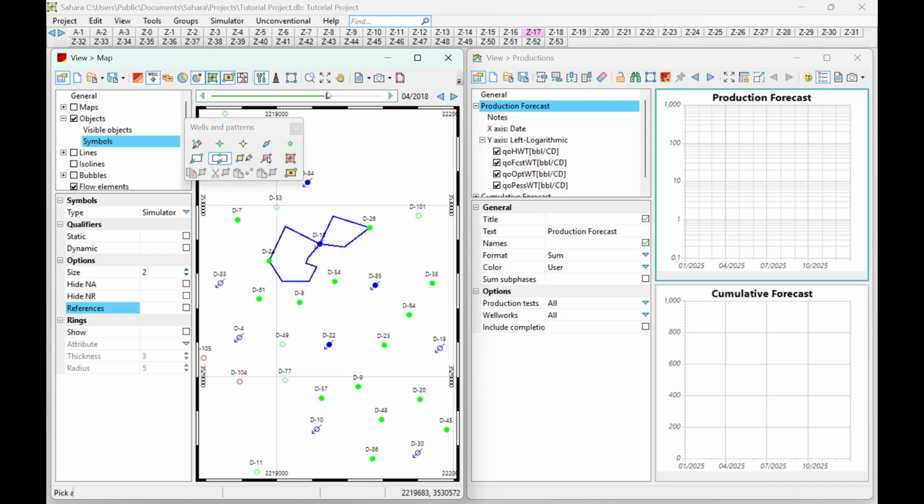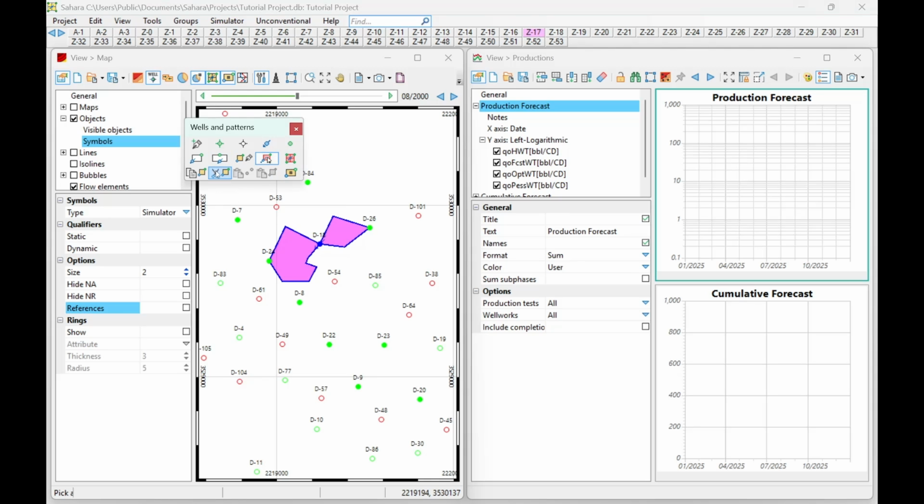So now we have this flow element that will remain here from the point that I define here, and also only in this layer. So if I move to a different layer, you can see here that the well is closed, so it's not open here. But even if I find another layer where this injector is open, like this, the flow element will not remain. So each flow element will be defined only in the layer where I created it the first time.